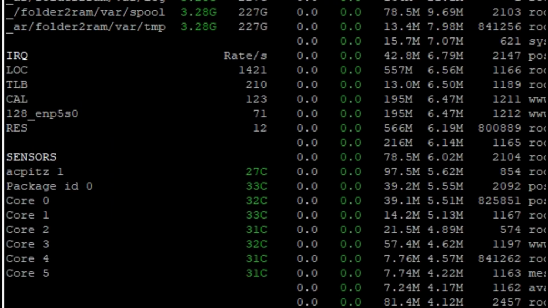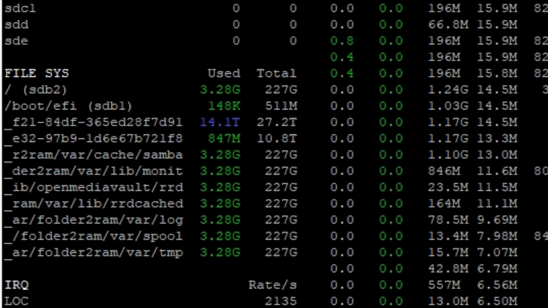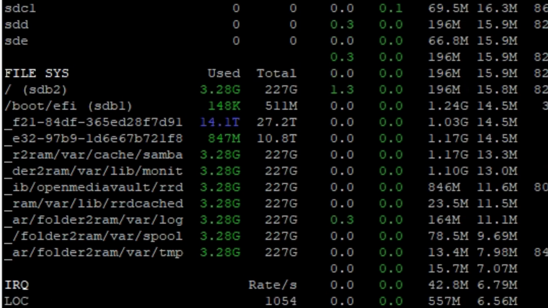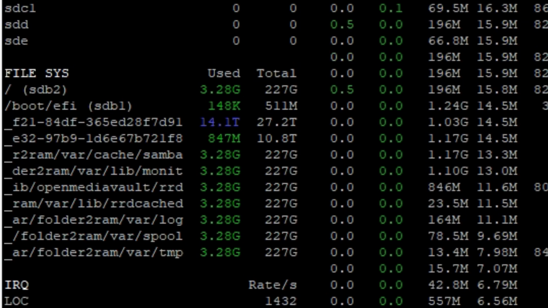Down here in the bottom left, you can see the temperature of your processor and each core within. The temperatures are doing pretty good if you ask me. Right above that, you can see the hard drives at a glance, Glances at a glance. So you can see the total space of the hard drives that you have and what you're using on each disk. That's a great thing to have.